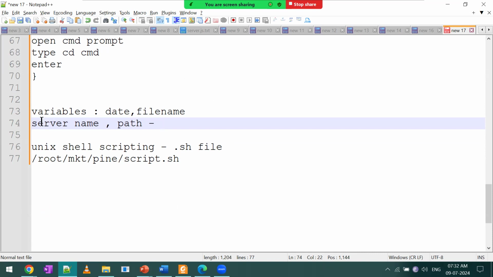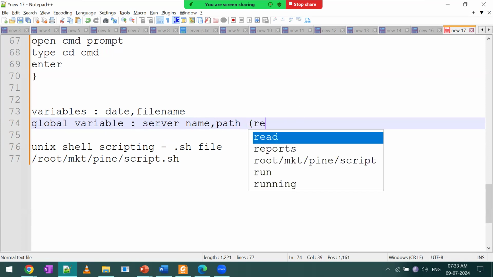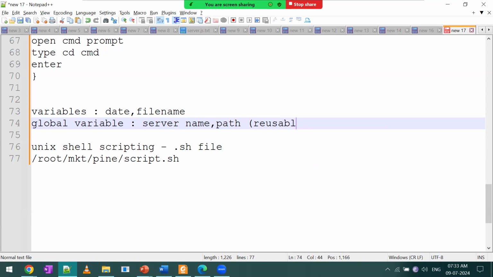These are actually global variables. Means for some group of jobs, we'll be using all these the same. These are kind of reusable things.